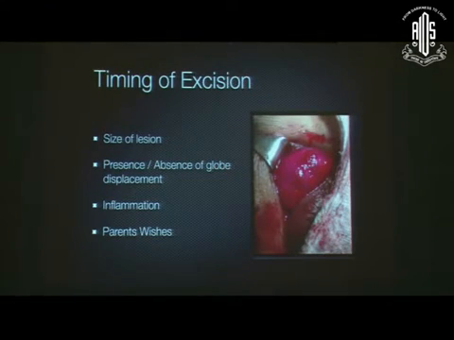Timing of excision depends on the size of the lesion. Now, ideal is that you excise a dermoid when it's still small, and not let it grow too much. As soon as the child is fit for anesthesia, you can excise it, and that will give you the smallest scar. Look for presence or absence of globe displacement, look for any inflammation.